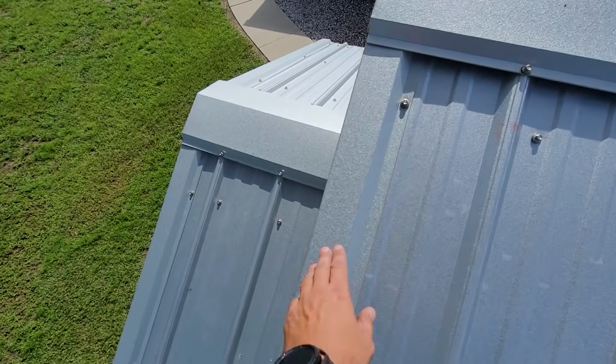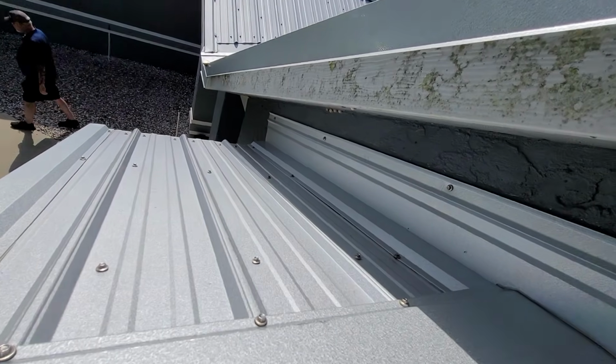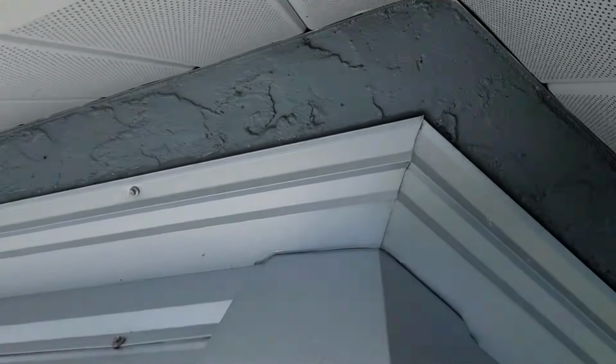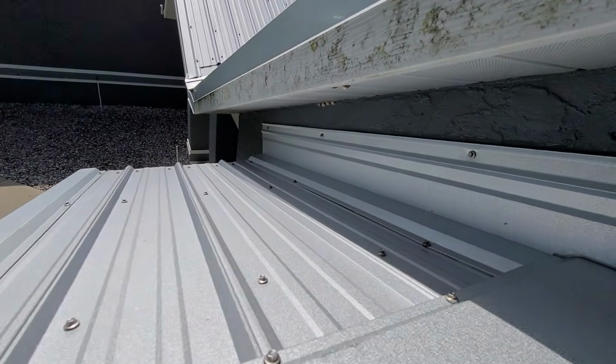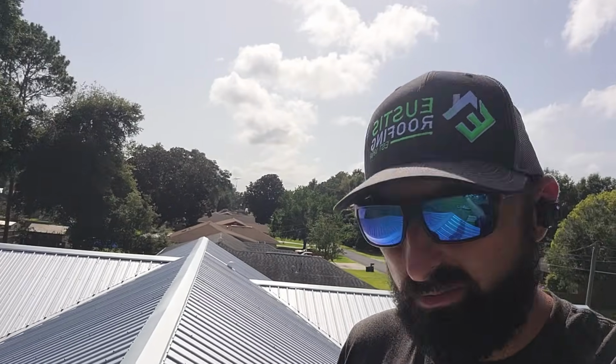Here's another shot, your eave closures. It covers the edge, keeps the water out. And then all this flashing work underneath. This is where they leak a lot, where they meet the wall. And you can see just awesome craftsmanship. One of the things about that flashing is we add a rib to it to make it really strong so you don't see oil canning. So just a ton of little details that you, the homeowner, probably will never know or don't have any idea, but it's super, super important.